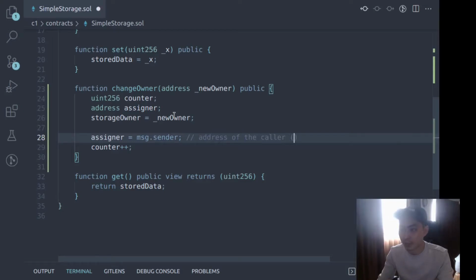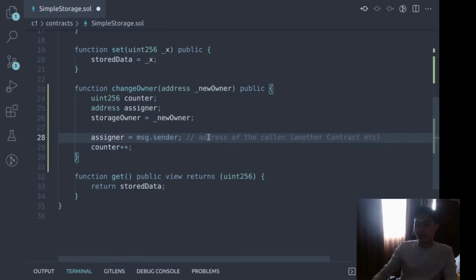This caller could be another contract, it could be another user, or anything. So if somebody calls this function to change the owner, we want to save that and say who actually called that function.